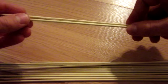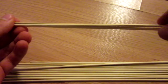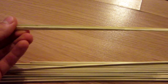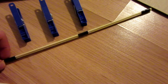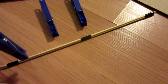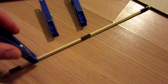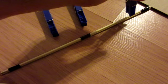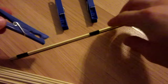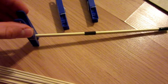doesn't matter what direction they're pointed in, and assemble them in a little triangle format like this, and just use some electrical tape on each end to hold them together. So now that we have our base constructed, the next step is to use these clothespins, and I'm going to put them evenly spaced, one approximately there, one right in the middle, and one on the inside of that tape over there. And I'm gonna put them in as far as they can go, right there, to make a stand.